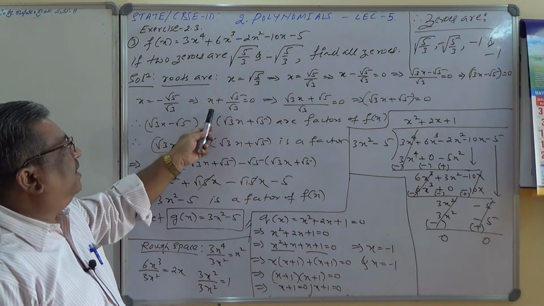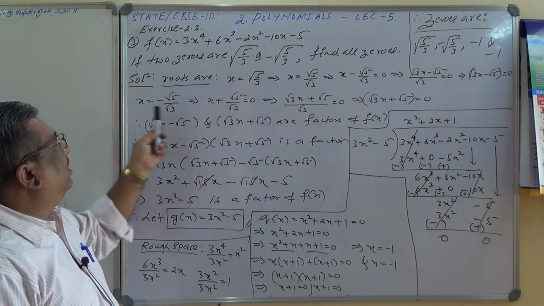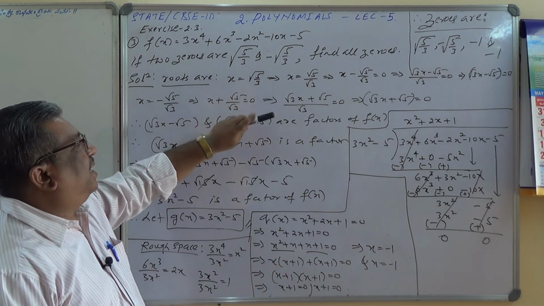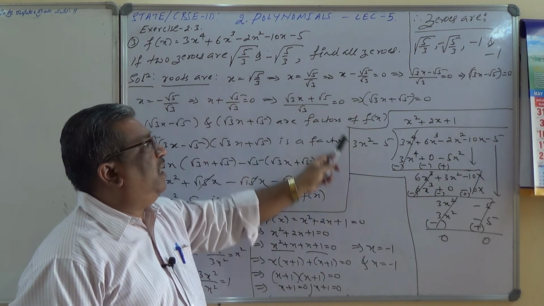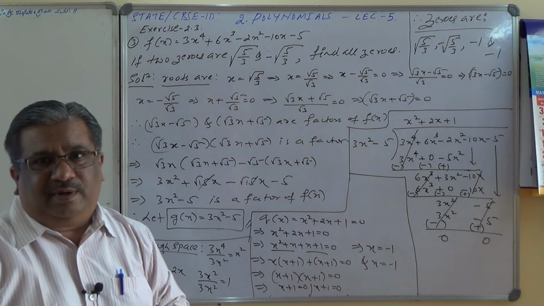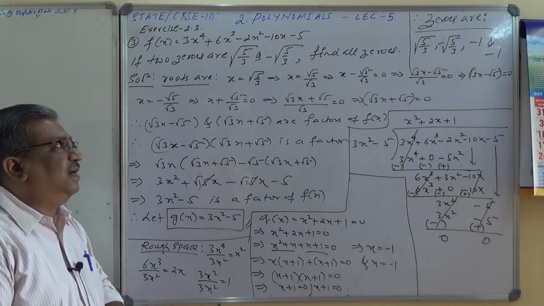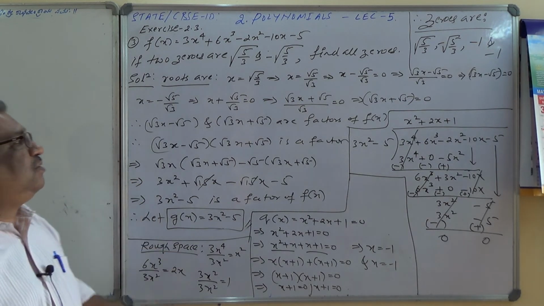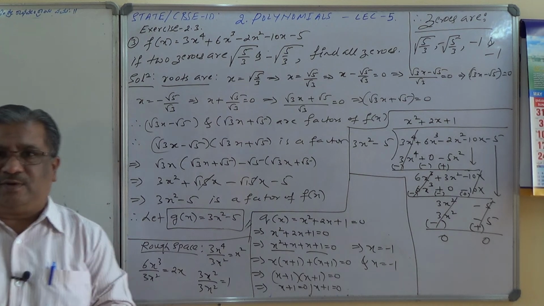So what I did, I equated to 0 over here. X equals, this is one root, and x equals, this is also root. By transposing towards the left side, I am able to eliminate the denominator portion. Otherwise, you will have really big trouble. I don't know whether you can understand. You have to practice these questions a lot. Okay, so let me take the next question. First, you note it down. Let me take another question.